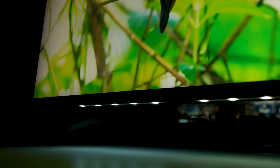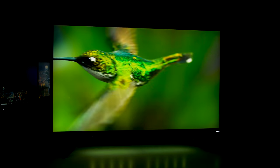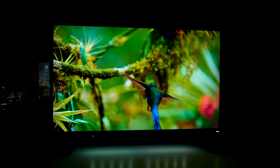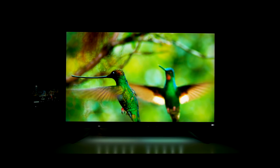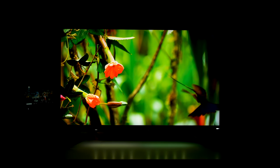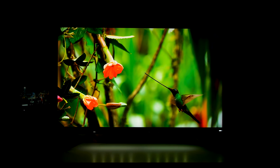Along the bottom edge you'll find Philips Ambiglow lighting, which is basically two RGB LED strips and some processing software that gets the strips to mimic the average colours currently on the display. In a dark room with white walls, this provides pleasant ambient lighting and works quite well — it's both responsive and accurate to what's being shown. It's definitely more useful than just a basic RGB strip, and it can be fully disabled, coming disabled by default.